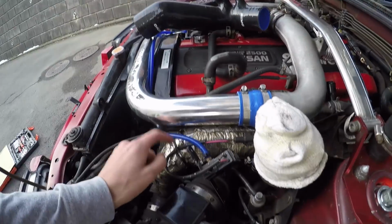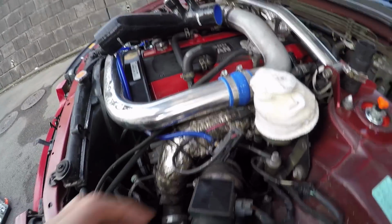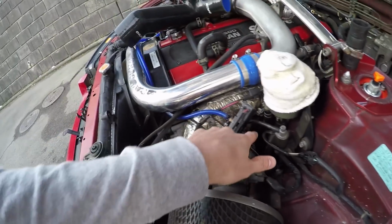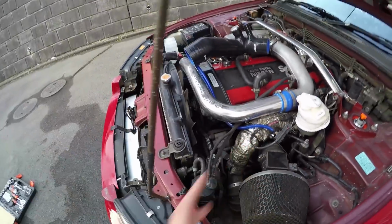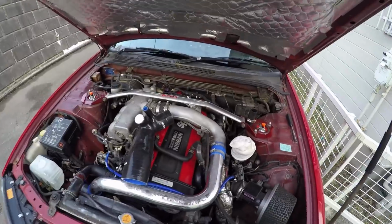I think what I'm going to have to do is maybe take out this, maybe I can get away with it. I'm not sure. I need to take off the airflow meter first and then see if I can get in there with the screwdriver to undo all the hose clamps and pull it out. And if I can do that, that would be amazing, because it's a real pain in the butt, as I said, to get in there. So we're going to do that today.